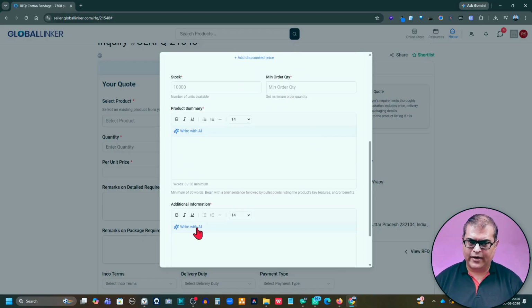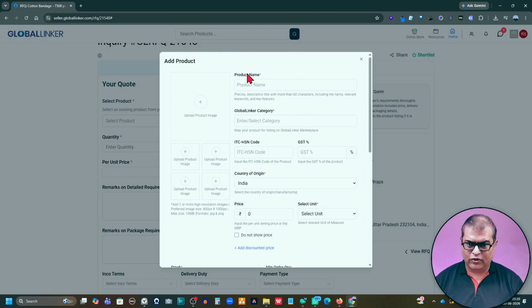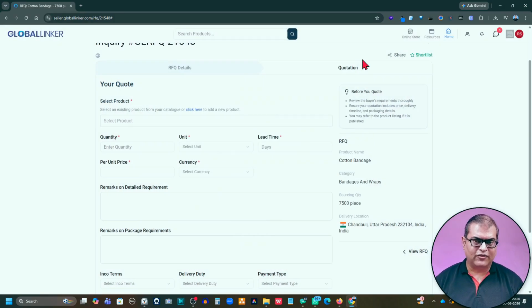If you are adding the product summary, for a lot of sellers it becomes a challenge how to write a summary. So based on the product details or the product name that you are adding here, it will automatically create that summary. And once you are done adding the information, you can also upload an image and the product gets uploaded. So very quickly, in a matter of 2-3 minutes, you'll be able to upload that product. And we have a separate video about how to upload the product. So I'll try to link that in the description of this video.